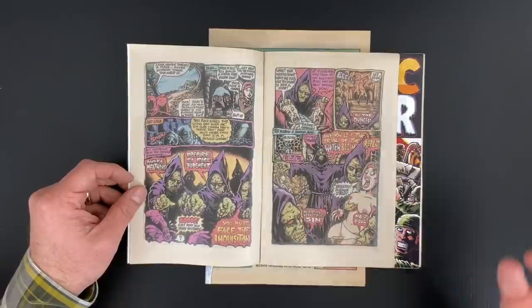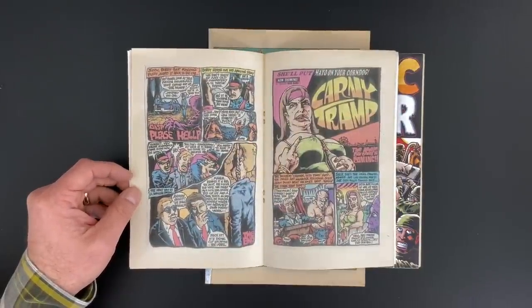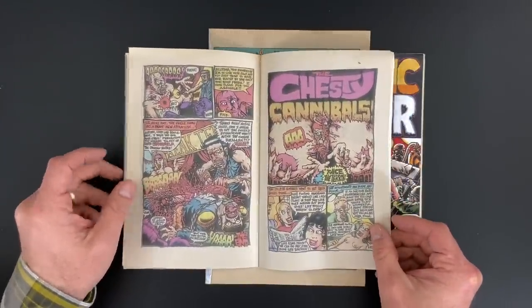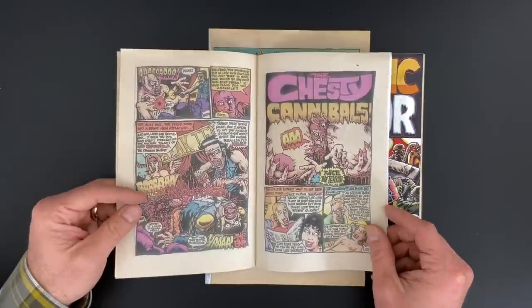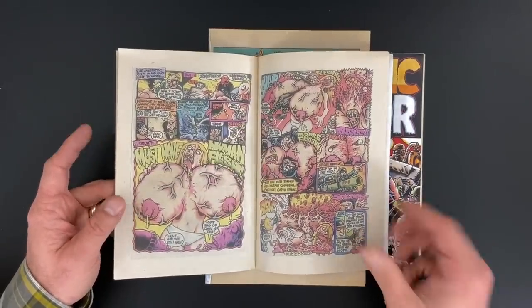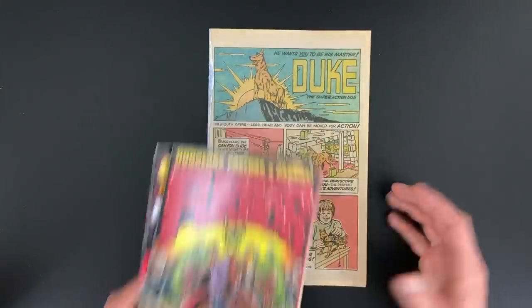I have an inkjet printer. Everybody has an inkjet printer. You can probably get them for a lot less than $69. Your inkjets are probably clogged because you don't use them. So it made me start thinking and investigating and experimenting. There are settings when you print stuff where you can adjust how much ink you want to come out, so you can lower those levels if you want it to be a little more faded. Also, you're feeding single sheets of paper through, which means you can print on newsprint — certain machines you can't because it's too thin. But with an inkjet you're just feeding pages in, so you can print on almost any kind of paper. This sent me down a rabbit hole — now I need a project, something to experiment with.